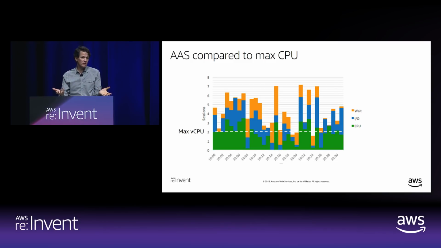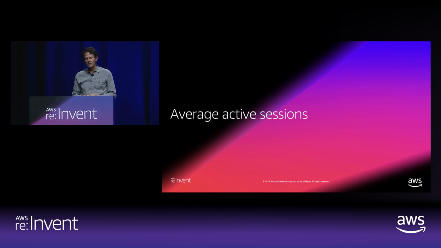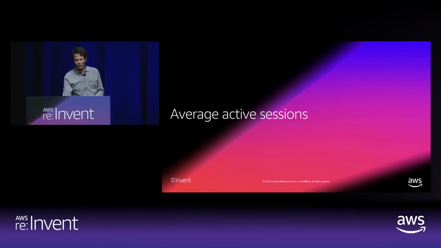Now, they might be waiting for a CPU, or they might be waiting for something else, but I know as soon as the load goes above the line, somebody's waiting. And when that load goes way above the line, there's a bottleneck. And that's when I want to look into finding out why, what's happening. So now that we've got this max vCPU line and this metric, average active sessions, we can come up with a list of heuristics.